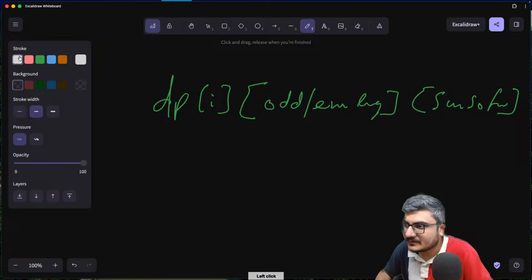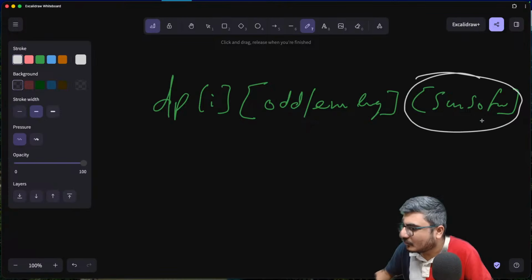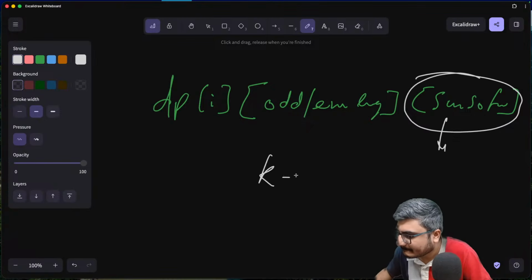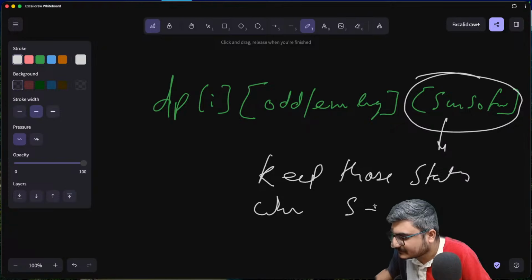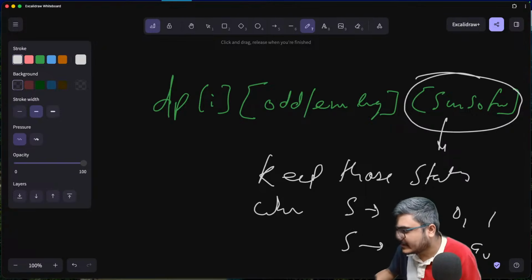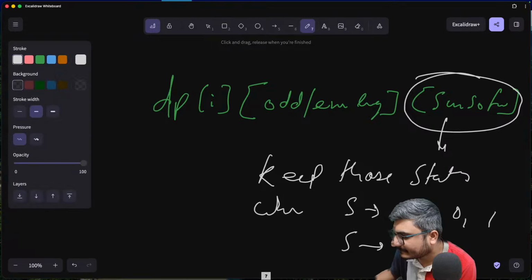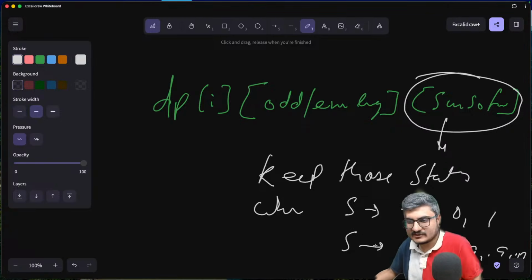Just that you only keep those states where this S is -1, 0, 1, or S is -Ai -1, Ai, essentially something near Ai. You have Ai -1 or Ai +1, and that's actually the solution here.